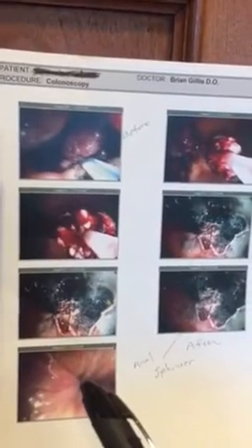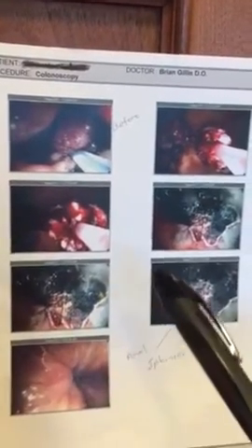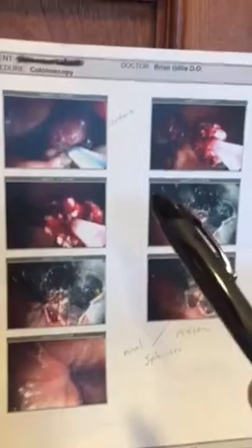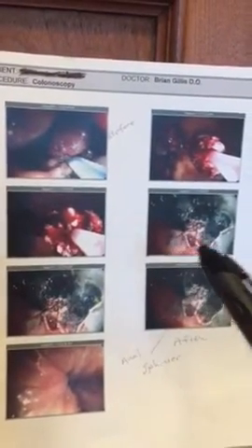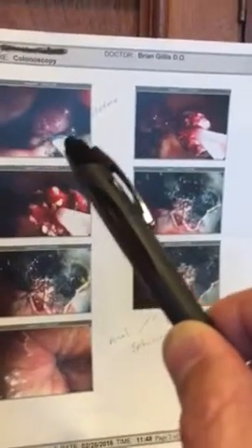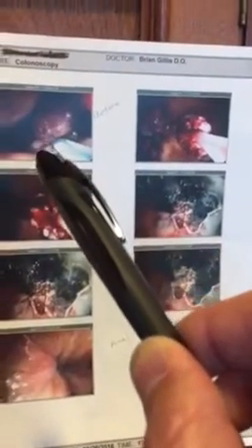So here's the anus, and if we look inside the anus, it's hard to see here, but you can see the colonoscope. This colonoscope is bent 180 degrees to look down on itself. So when we started, we didn't get a real good picture, but there's a big polyp in here, okay?